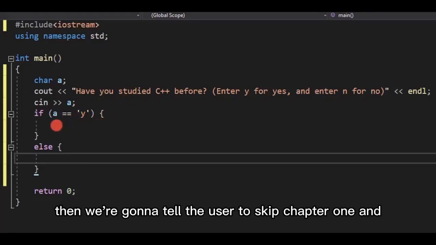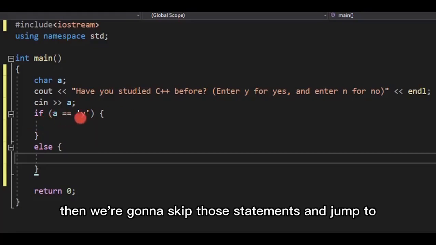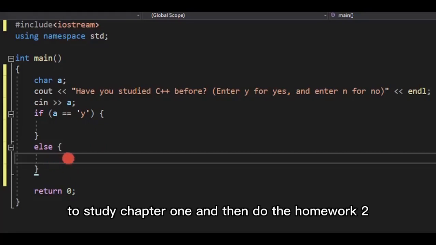Then we're going to tell the user to skip chapter 1 and directly do homework 2. If this is false, then we're going to skip those statements and jump to the statements under the else. Then tell the user to study chapter 1 and then do homework 2.